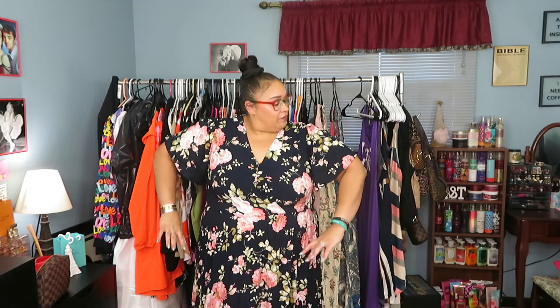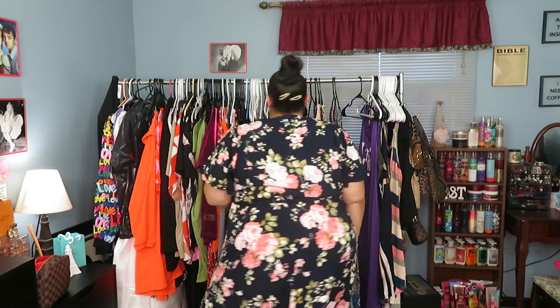This dress has a familiar print — I've hauled a sleeveless version of this before. But for those of you not quite ready for spaghetti straps, stick with me — this flutter-sleeve version is perfect for you. It is 100% rayon, so keep in mind there will not be a lot of stretch. There is a little elastic piece under the bust. This is a faux wrap on top with a button in case you're larger busted and need extra room. It has those adorable flutter sleeves, nice and soft, thin and lightweight. Good quality, easy to move in, and fully functional generous pockets.